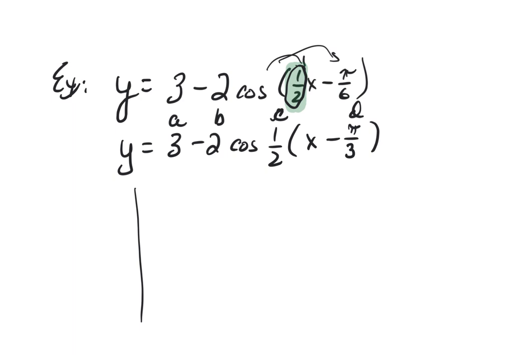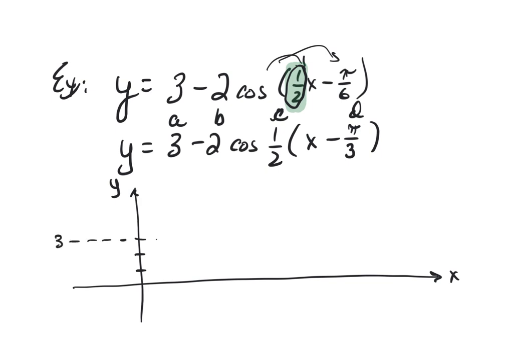With one little extra thing again, this is a cosine curve that's going to get turned upside down. We still start with the center line. The center line is still at 3, so 1, 2, 3. The amplitude is still 2, so we go up 2 and down 2 to get to highs and lows. So up 2 from 3 is 5, and down 2 from 3 is 1. So the highs are at 5, the lows are at 1.